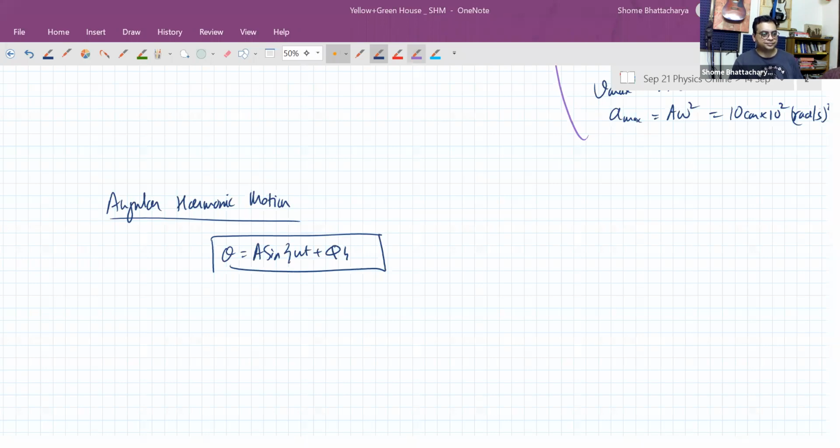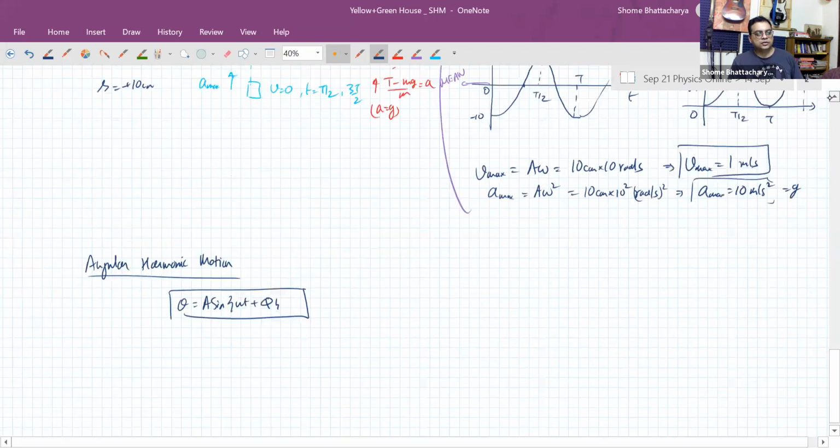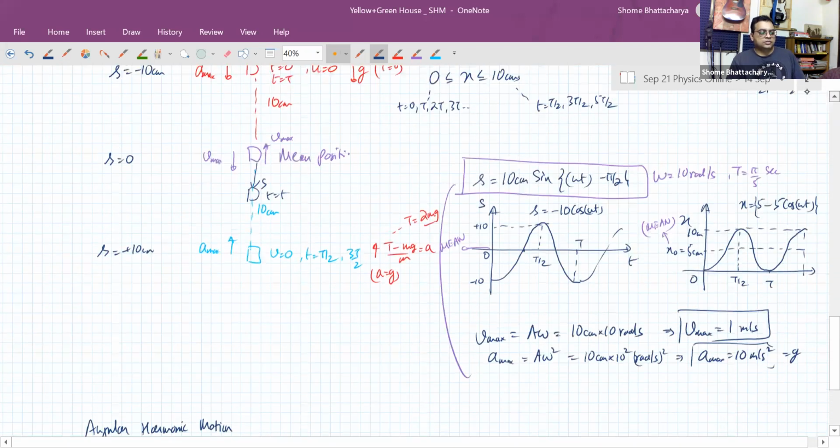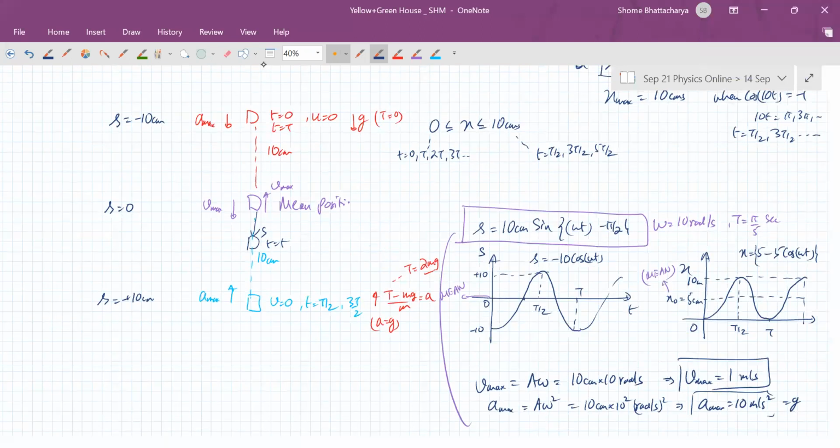Okay, Tej. So just waiting for you to write down this maximum velocity part. The maximum acceleration was not asked in the original question, but I've included it in the solution here. So to just calculate A omega square.